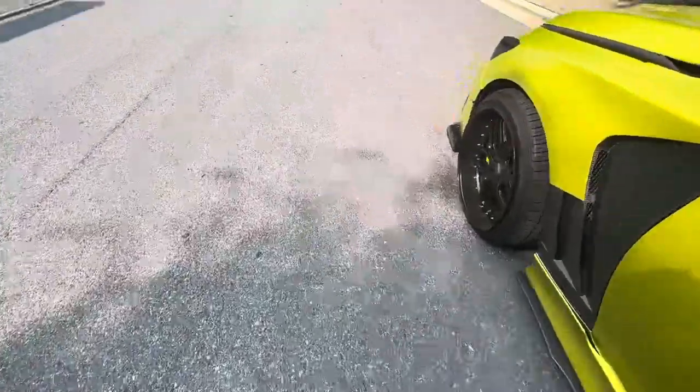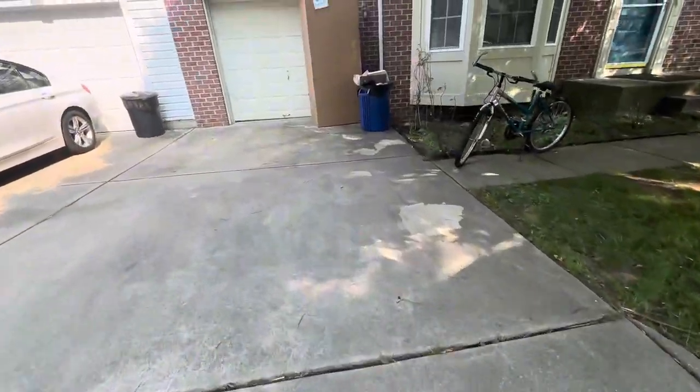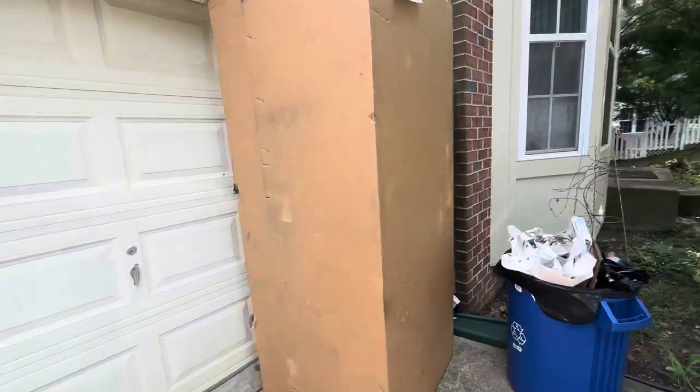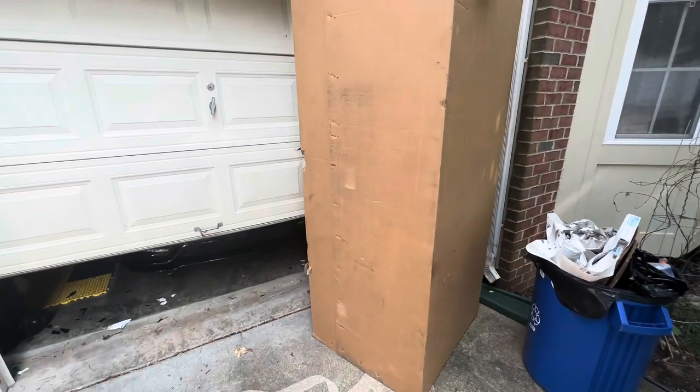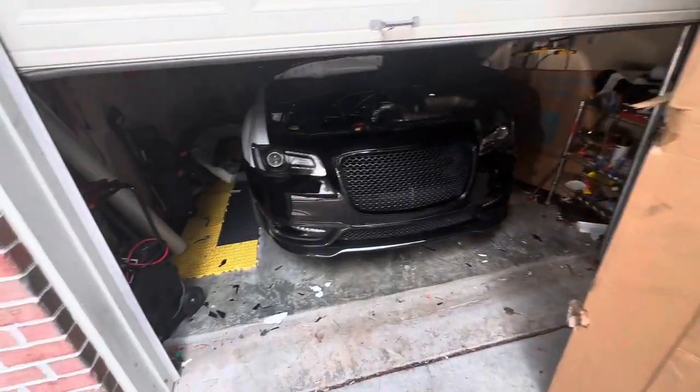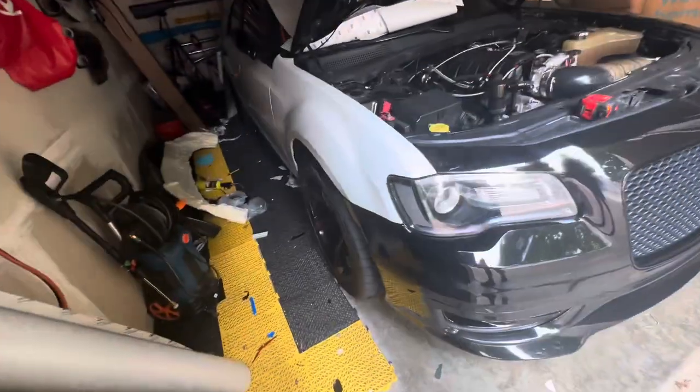All right, y'all ready? All right, let's pop this sucker open. See what we got. I'll show y'all the wrap real quick I'm working on.